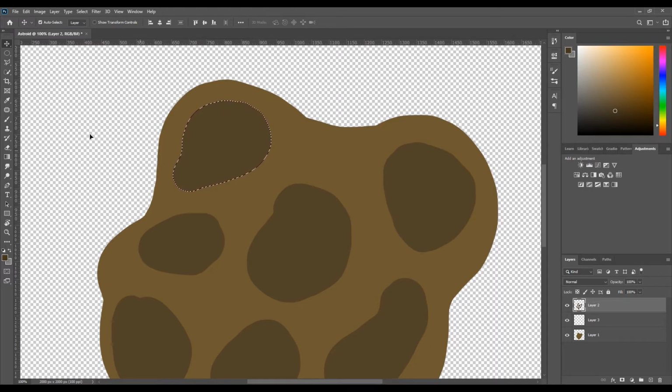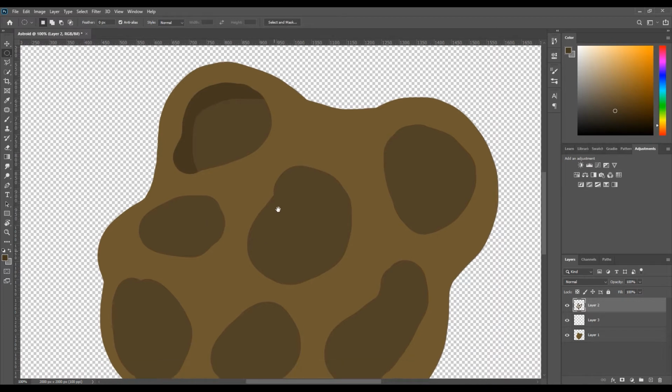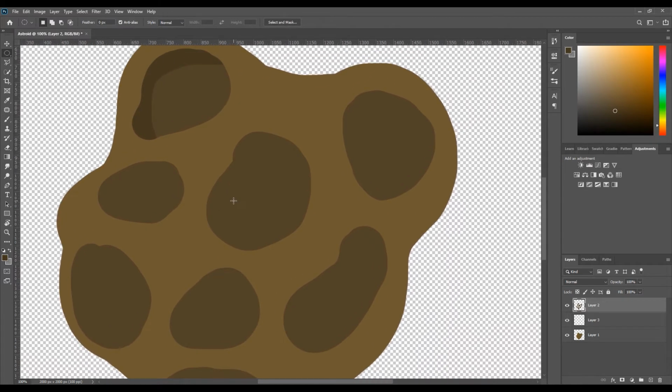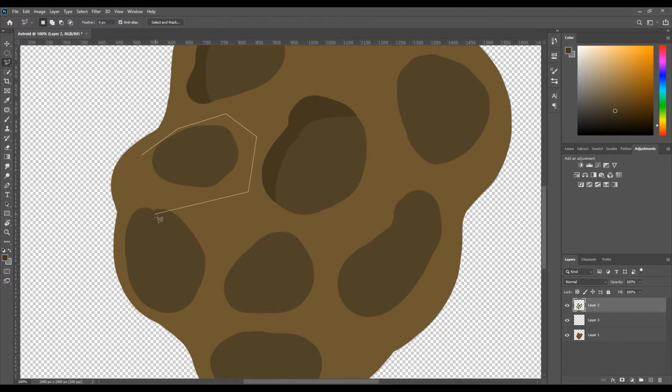Select one of the craters by using the selection tool or the lasso tool and draw around the crater. Refine the selection to our object by using the move tool, whose shortcut is V on the keyboard. Then, using the brush tool, draw around the outer edge of the crater to add the shadow. Repeat this process with each crater. Make sure all the shadows are on the same side of the crater, otherwise the lighting will look kind of confusing.